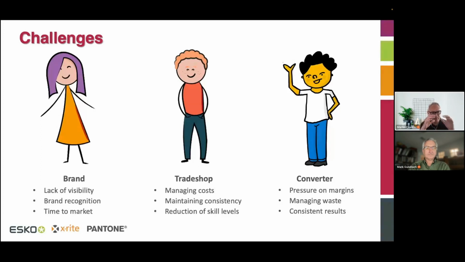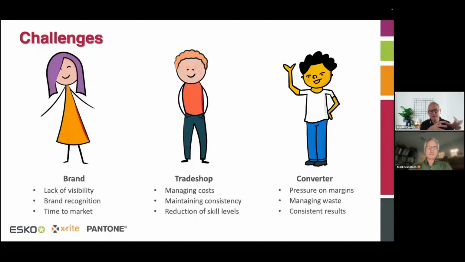The on-shelf consistency is absolutely key. But again, as we've talked about through these sessions, the turnaround time and the change is becoming tighter and tighter and tighter. If there's a particular promotion, a particular event going on, a World Cup, an Olympics or something, they want to get this there quite quickly. They want to make it a bit more personal for you. But at the same time, they want to get that data back to say that everything is done within their specification. So the color on shelf is super consistent.